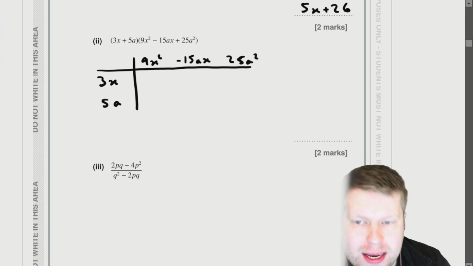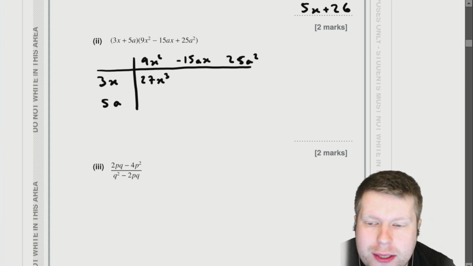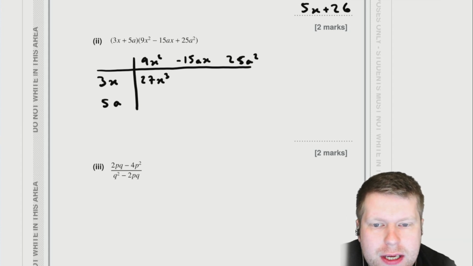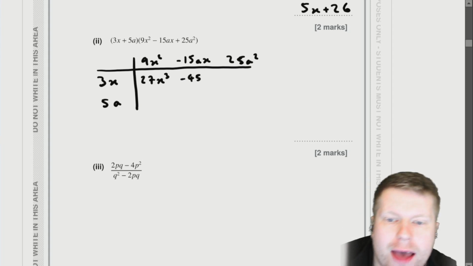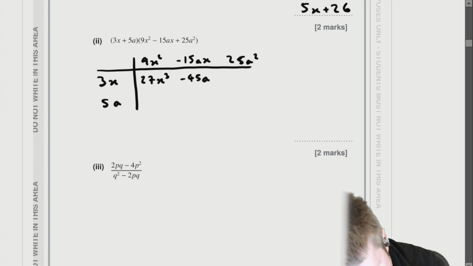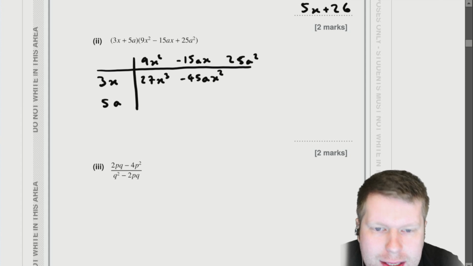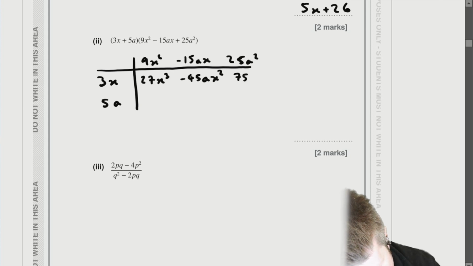And then you just go through and expand each individual term. So for example, here would be 3x times 9x squared, and that should give you 27x cubed. So be careful to multiply the 3 times the 9 to make 27, and the x times the x squared makes x cubed. Then you have 3x times negative 15ax, so that's going to give you negative 45 from the numbers multiplied together. And be careful here, you've still got an a, however the x times the x is going to make x squared. So it's negative 45ax squared. Then you get 3x times 25a squared, so 3 times 25 is 75. And then x times a squared is going to make a squared x.